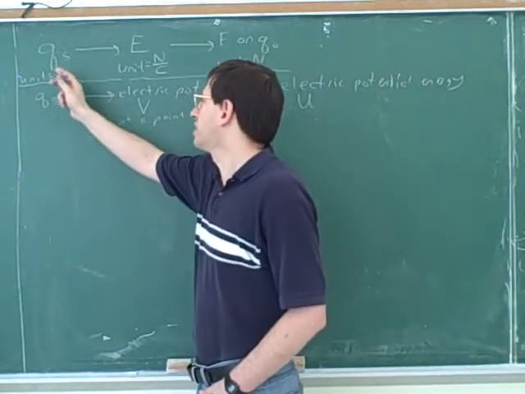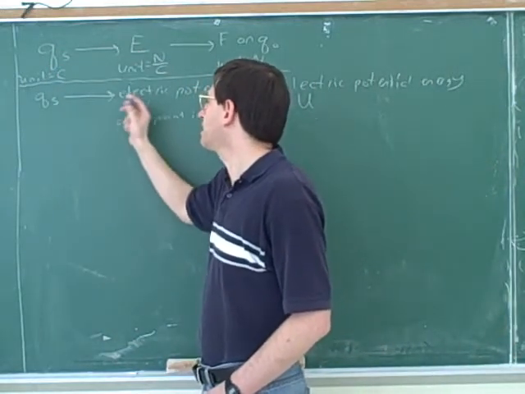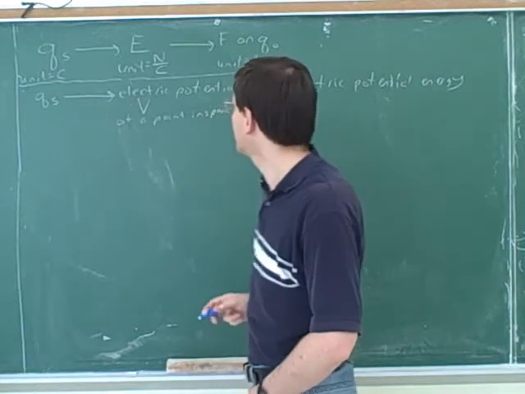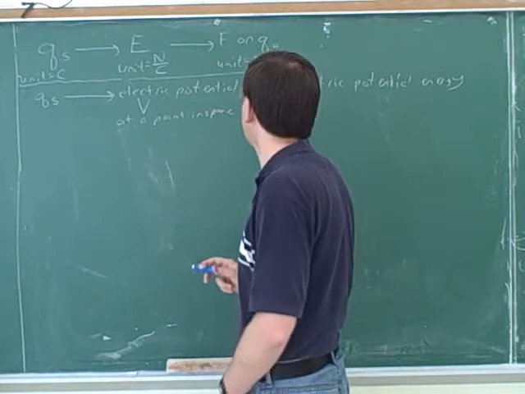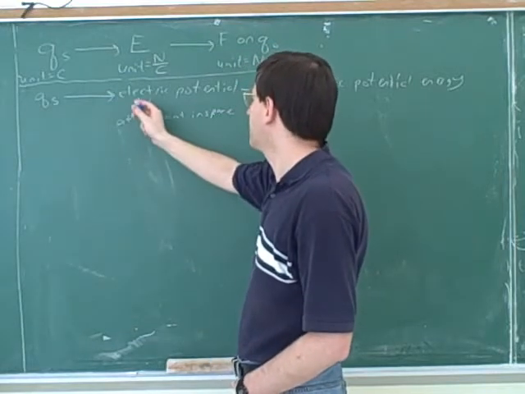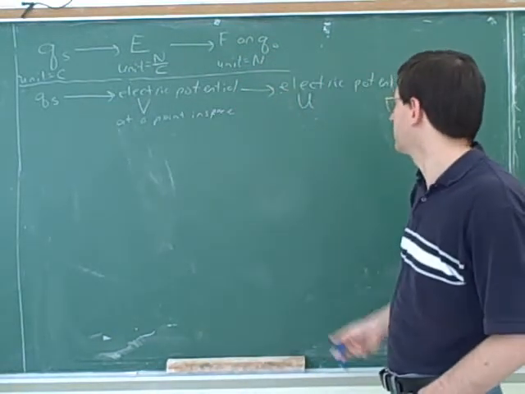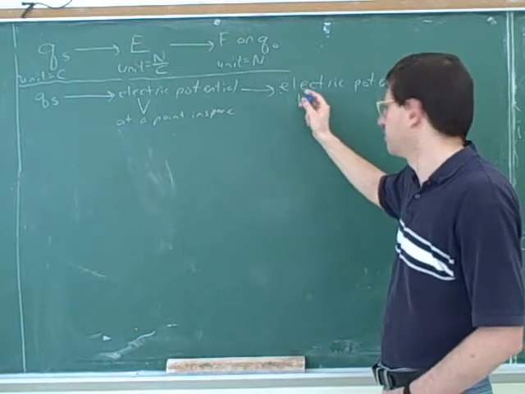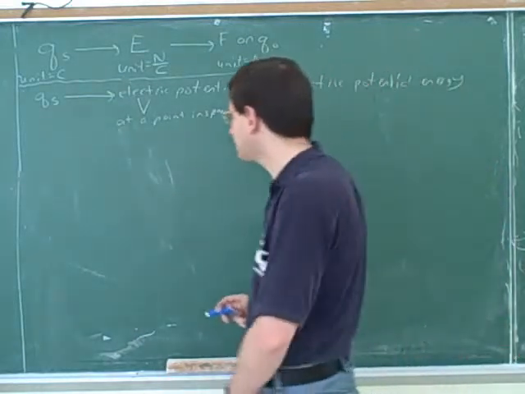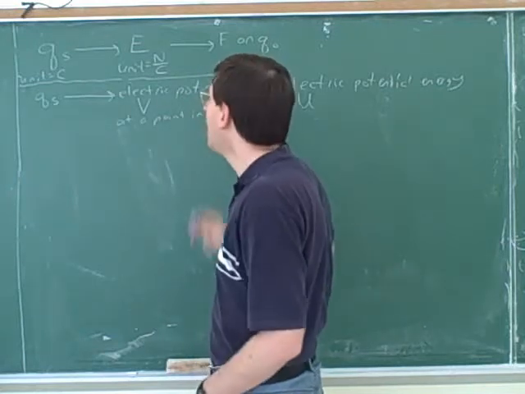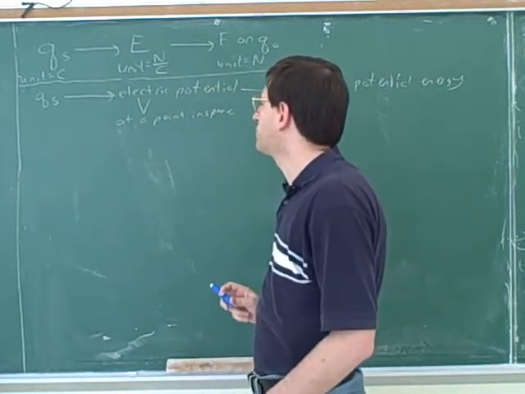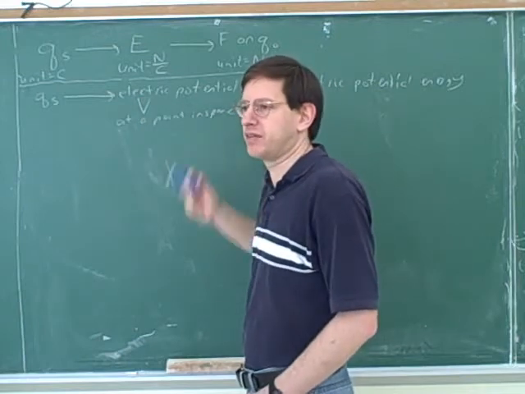So source charges are sources of electric fields and electric potentials at points in space. The field exerts a force on charges that you put at that point in space, and the potential at the point in space lets you figure out what the energy of an object would be if you put it at that point in space. And now again, we're going to have to figure out what the formulas are that go around these arrows. And also, we're going to have to try to get some intuitive understanding for these concepts.